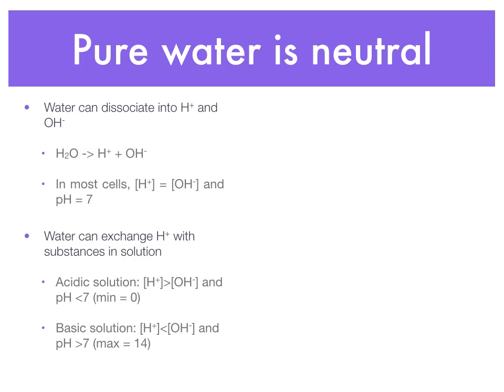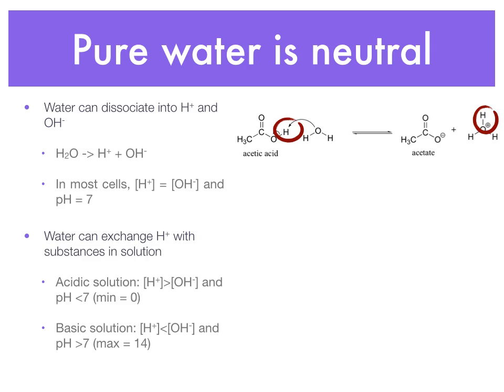Now, sometimes water can have substances dissolved in it, and water can exchange protons with these substances. This is the case, for example, with vinegar. If you see here acetic acid, which is the acidic substance in vinegar, when it is put in the presence of water, water will be able to catch 1 hydrogen atom without its electron, so the electron will stay with the acetate, and in contrast the proton will go with the water.